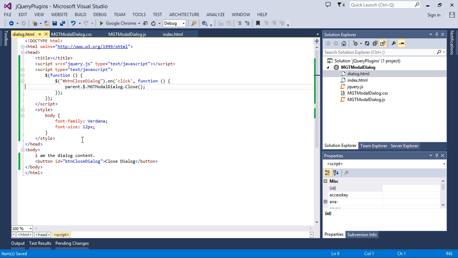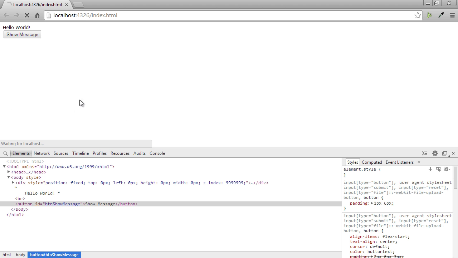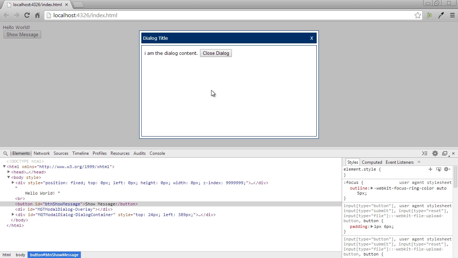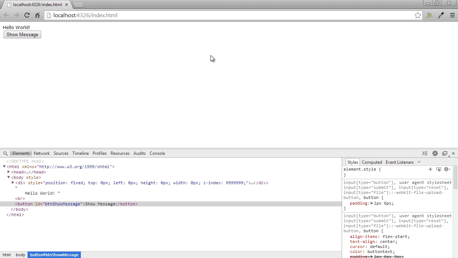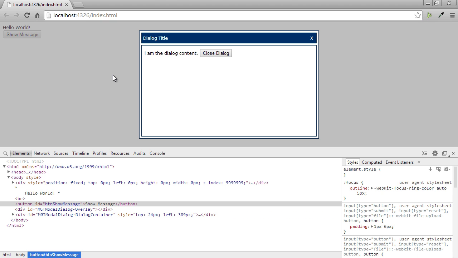So we have our child page ready with the button. Let's see whether it is able to close the dialog or not. Yes, it is. So this makes our modal dialog plugin complete.